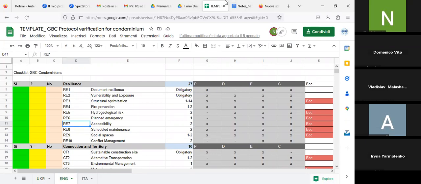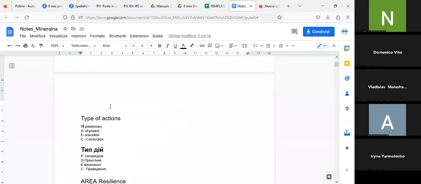As I said at the beginning, the LEED protocol conceives the building as a full process, not just the end, but from the beginning to the end. So the logic of LEED is to ensure sustainability from the beginning to the end. That's why each credit is given if some actions are taken in 4 phases of construction: the preliminary phase, the project phase, the execution phase, and the conduction phase.